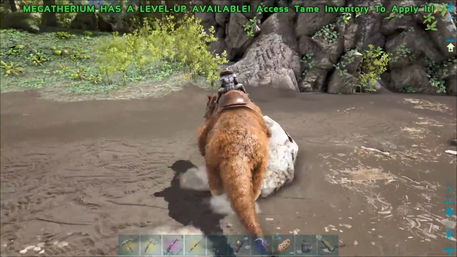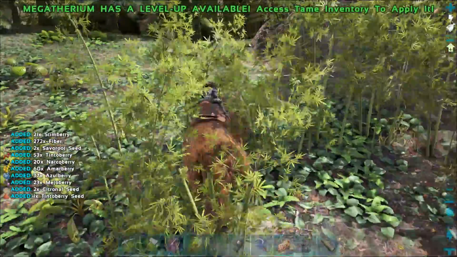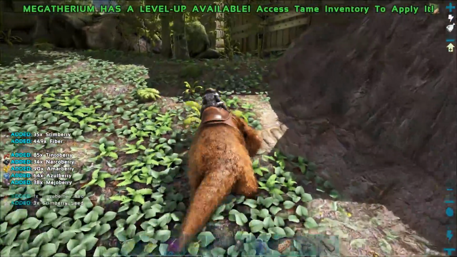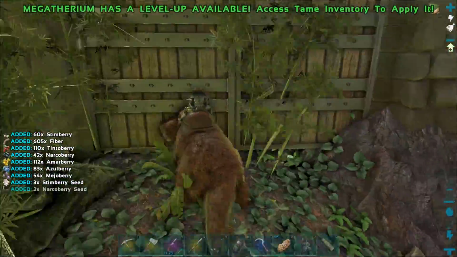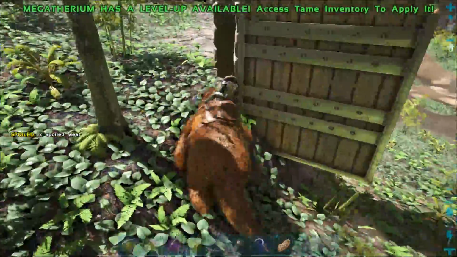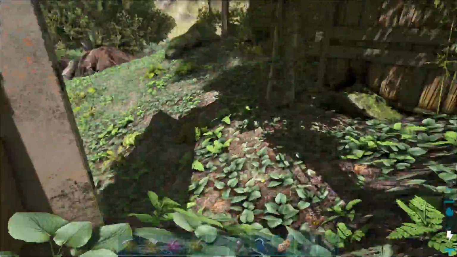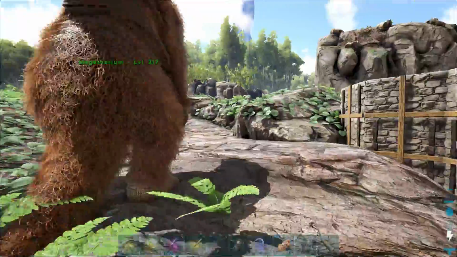No, I'm not going to do it, guys. That's going to be it for today. We went out, we got the Megatherium. We got some drops. We fought and practiced some Alpha Raptor stuff using a shotgun. I gotta get this door closed before somebody else comes in and wrecks our day.